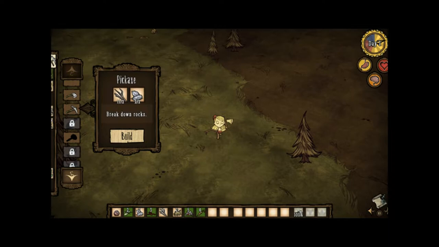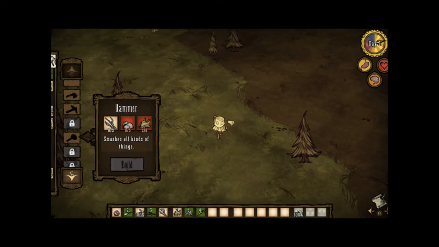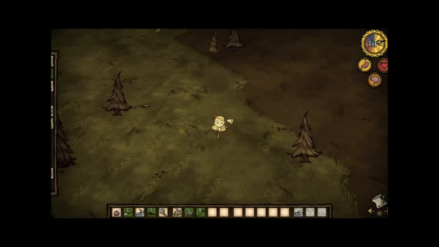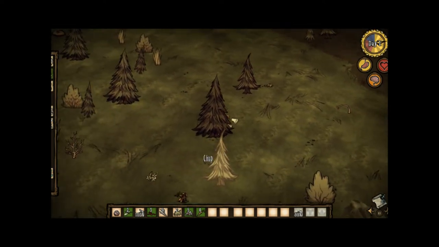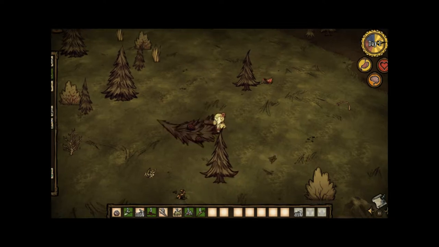And my axe. Hey, I can make a hammer pretty soon. Oh, that's not the close button. Okay. Choppity chop chop.